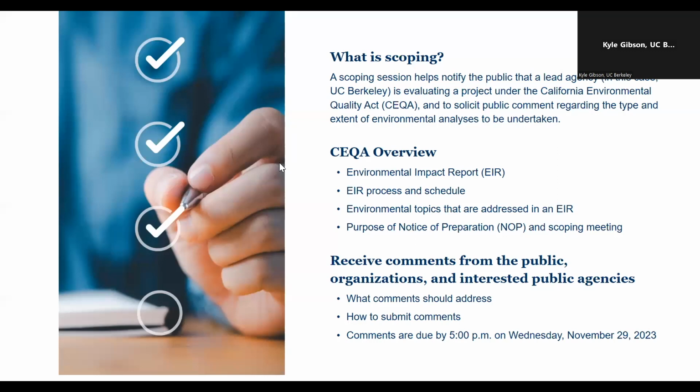The purpose of the scoping meeting is to gather input on what should be evaluated in the Environmental Impact Report, or EIR, and an appropriate range of alternatives to analyze in the EIR. This process under CEQA is intended to ensure that both UC Berkeley stakeholders and the surrounding community have opportunities to not only review information relevant to the campus's work on the project, but to weigh in with meaningful participation.